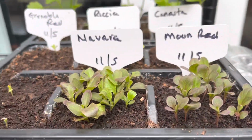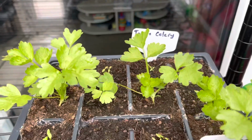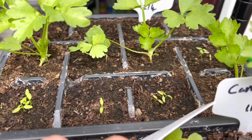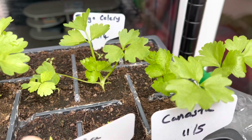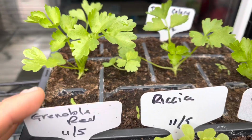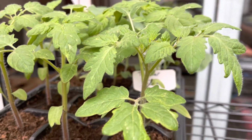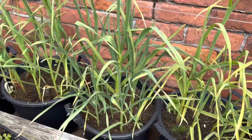And then back at home, got the next succession of lettuce there, those 3, and some celery. And you can see I've got some little tiny celeries and some bigger ones. I'm not quite sure yet what the best timing is for celery for winter. So this is celery for autumn, but these little ones are the first attempt at celery for winter. So we'll see how they do. And then we've got some outdoor trailing tomatoes, and they're going to go in the big pots that have currently got all of the green garlic in them.